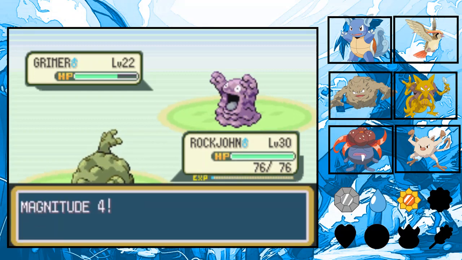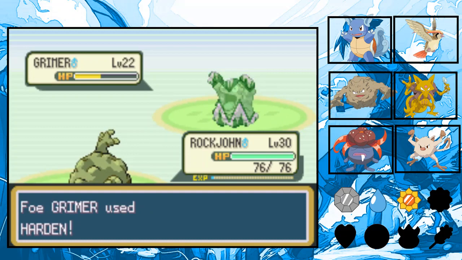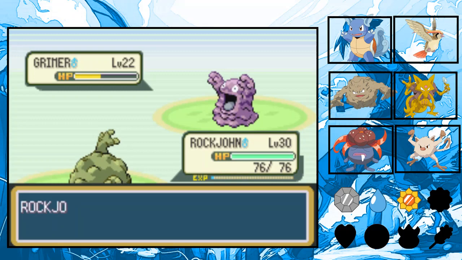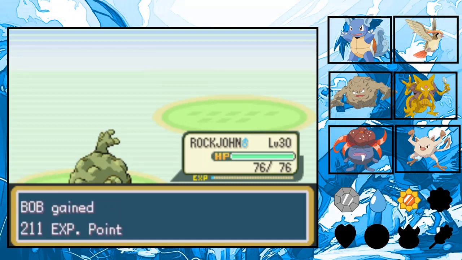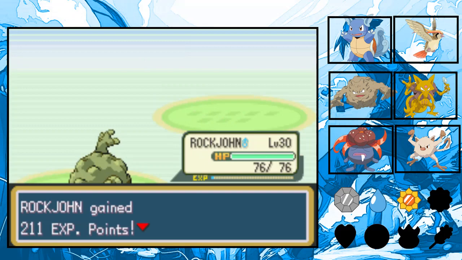Okay, for some reason it only allowed it to get to level 4, because the Pokemon isn't super high level. So, probably better off doing a rollout now, just so then we get more of a hit. Okay, his defense is really going up. There you go, let's hope it's not enough where it's like a problem. Okay, Bob grew to level 17, which is good.